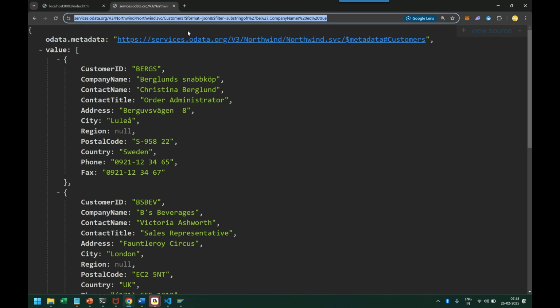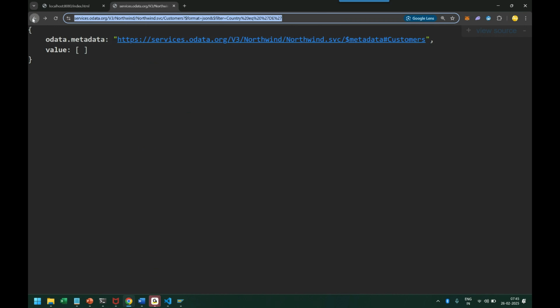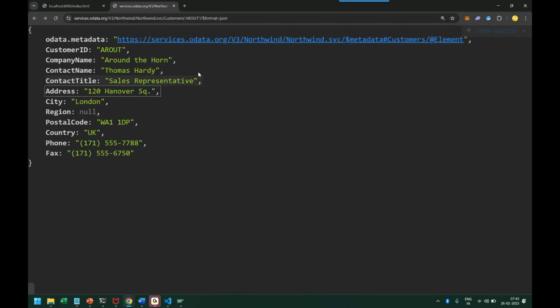Absolutely. Now, next one, I want to go back to single customer data. Let me just go back to that. Yeah. So I have a single customer data now. My manager asked me, show me a customer's orders. So now I need to basically see, is there any relationship between customer and order table? I need to check that.